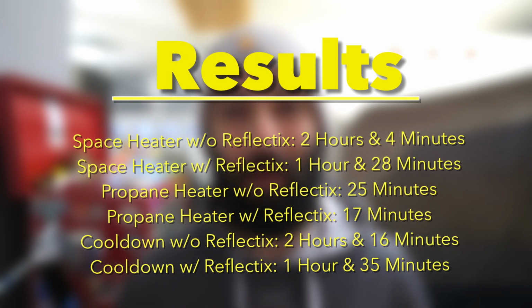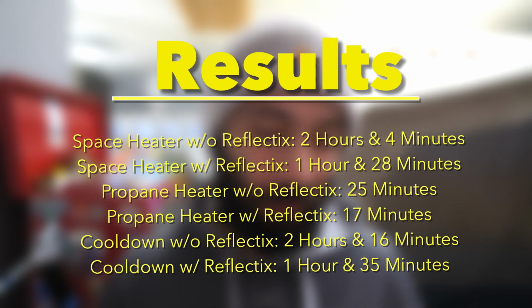So after sitting down and reviewing some of the camera footage, we got some results for our pop-up camping myth busting, if you will, doing some testing. So for the space heater without the Reflectix, it was a total time of 2 hours and 4 minutes to go from our baseline up to 61.5. And then we let that cool down, and it took 2 hours and 16 minutes to cool back down to our baseline. Now, when we used the propane heater without the Reflectix, it only took 25 minutes. So significantly quicker than the electric space heater.